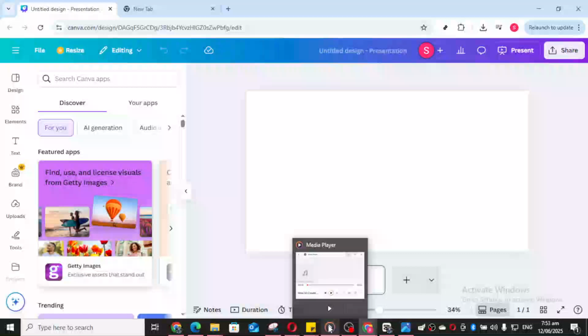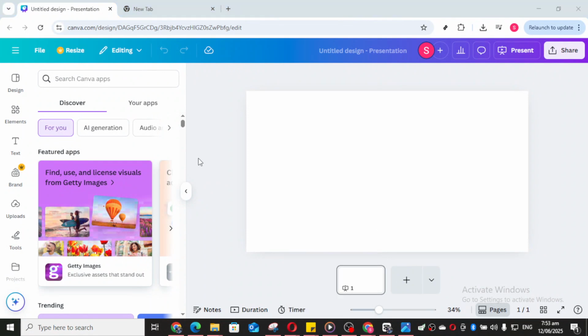In today's video, I'm going to teach you how to create a QR code using Canva. This is a super handy tool for when you want to share links easily, be it for a website, a portfolio, or any online content you want people to access quickly. So, let's dive right into the process.